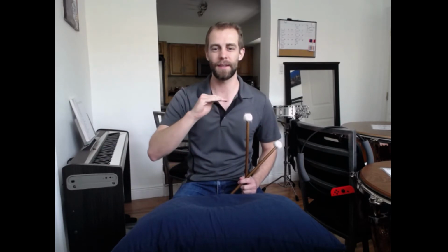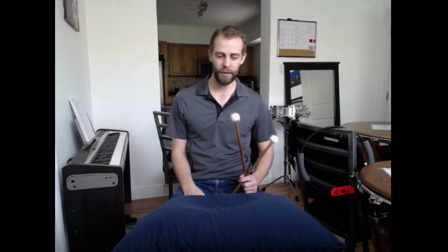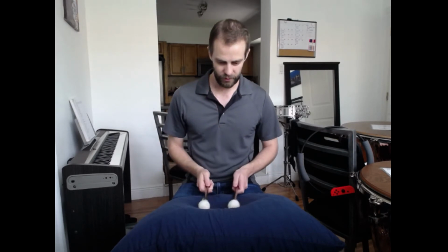The key for timpani is that we really need to emphasize the evenness of the roll. So, just like on marimba or xylophone, the way we roll on timpani is with single strokes. We don't do any doubles, we don't do any buzzing, and as with timpani always, we still want to lift off the drum. So this is the exercise I'm going to teach you. It's called speed exercise, and it's pretty simple. You can do it at any tempo that you like, and it goes something like this. Just watch me. Here we go.